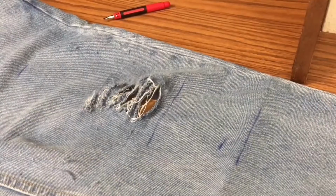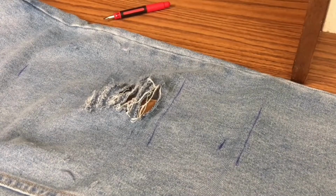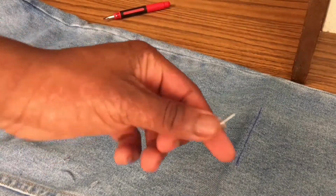And so now, as you can tell by the blue pin marks on the jeans, these are the indications where your distresses will be. I suggest looking at another pair of jeans that you enjoy the distresses of and using that as a template to make your own.